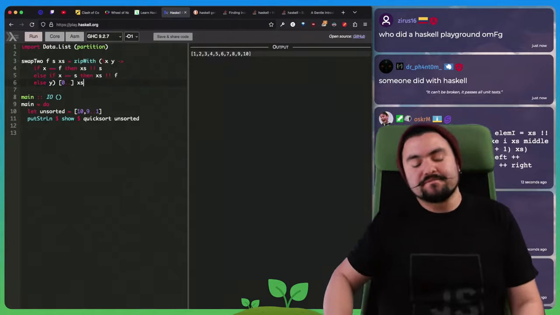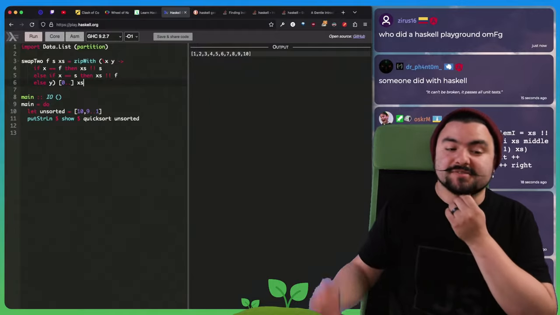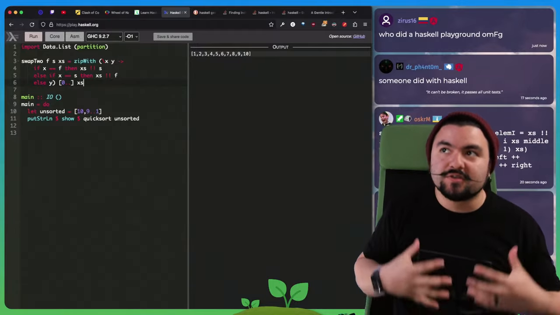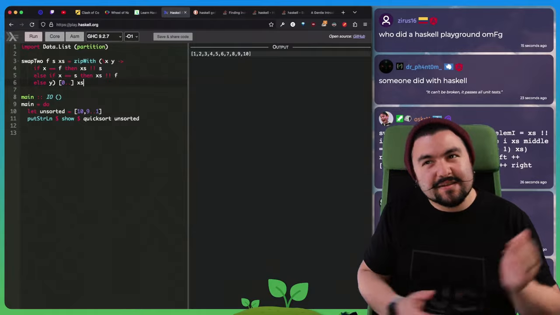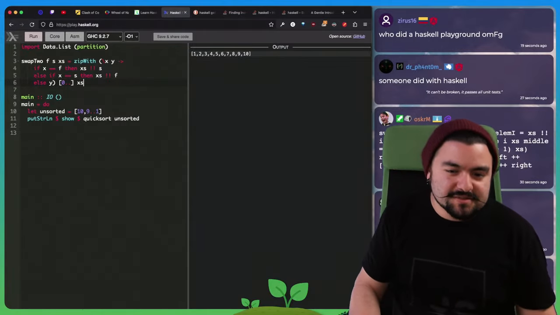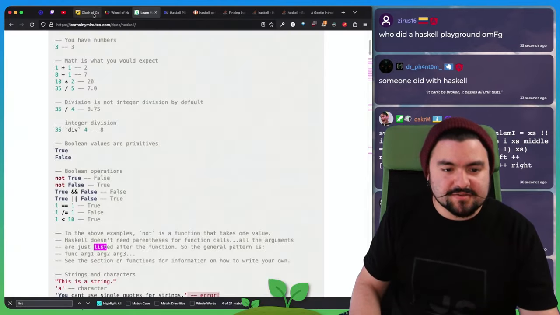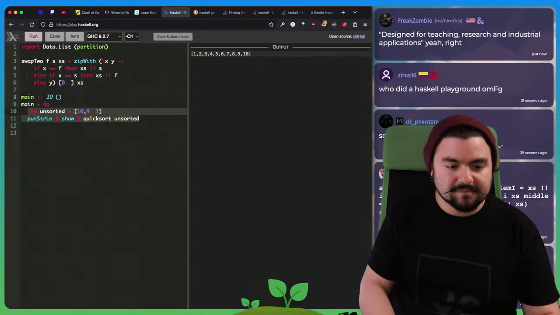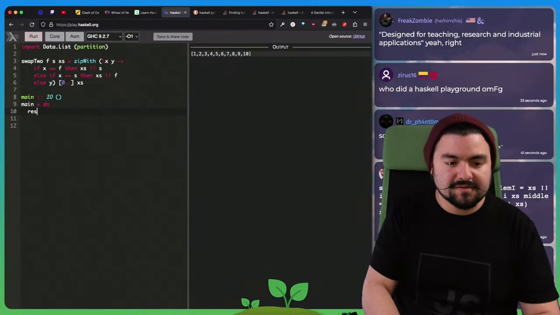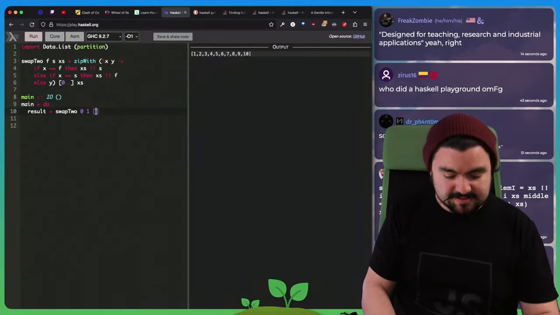It's very possible. Here's the thing with functional programming. You typically don't want to modify variables. So like this swap in place, you actually don't want to do that. You want to write a function that basically maps the list to a new list with the swapped values. But just as a quick example, say print the result of swap 0, 1 of a list that has 1 and 2.